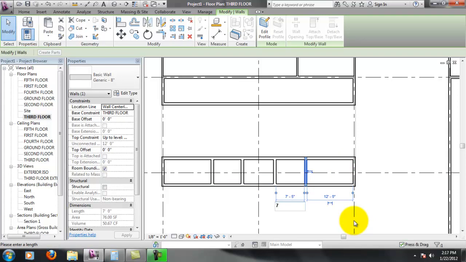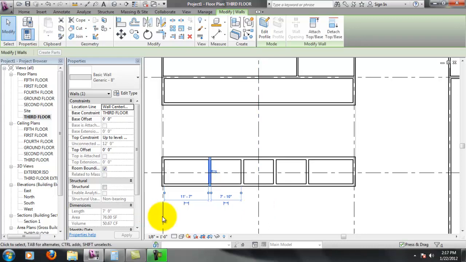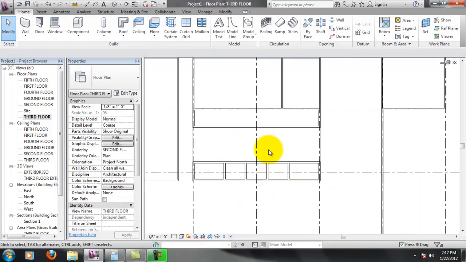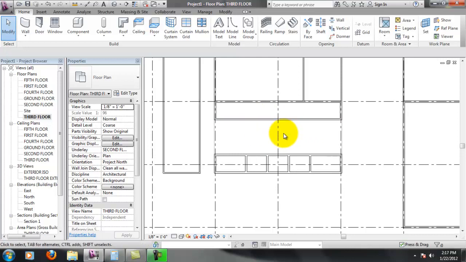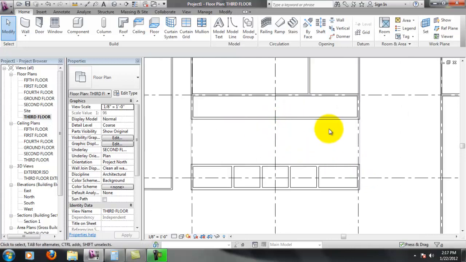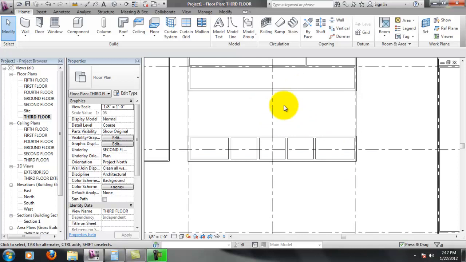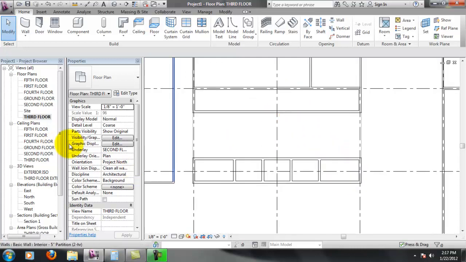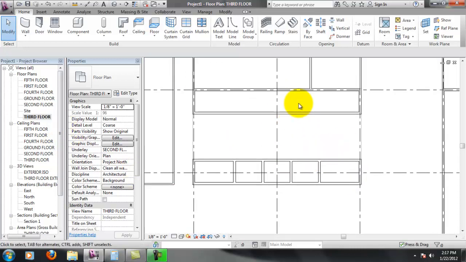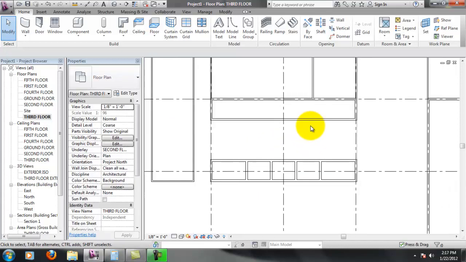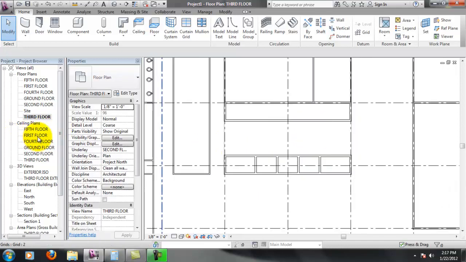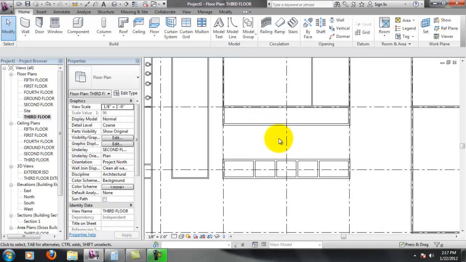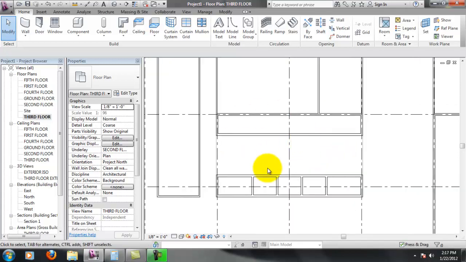Okay, these are both 7'10" as well. And since we have such a large area here, it would be okay to get away with creating extra elevators, but I think even with 5 floors, this is overkill as far as elevators are concerned. But not to say that we don't add on another 10 or 20 floors, and then we'll be in justice to have this. So we'll go ahead and continue with these.